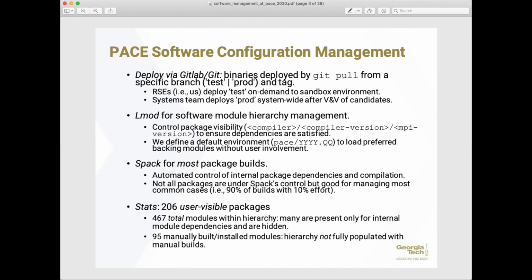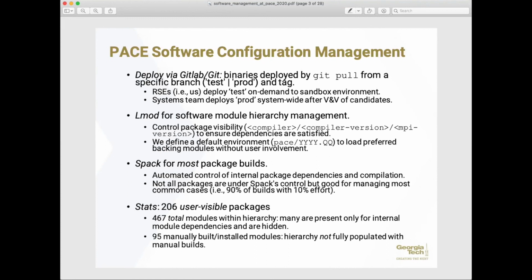And we are using Spack, and I'm not going to get into the technical details because Todd just gave us an excellent talk on what Spack is doing. But we've used Spack to basically offload the workload for our builds. Spack is fantastic at handling a lot of the internal dependencies between packages, especially since some packages require many other packages to build, and it's too much workload to manage. So we don't use it for everything, but I like to think of it as 90% of the builds with 10% of the effort. So it's a great way to offload that work.